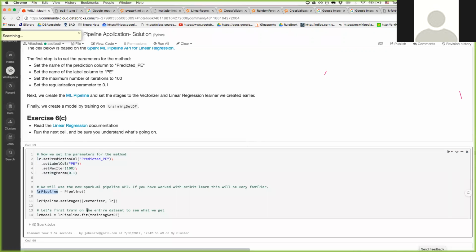And then we build the pipeline. The pipeline would have different stages. Each one of the stages would be a different processing unit of the data. So first we would apply that vectorizer. Remember that that's the one that would convert the columns into vectors. And then the next stage would be the regressor. Notice that this particular pipeline is very, very simple, only 2 stages. But if you have a more complex workflow, you might have multiple stages, so more than 2. Certainly, it is very common in practice.